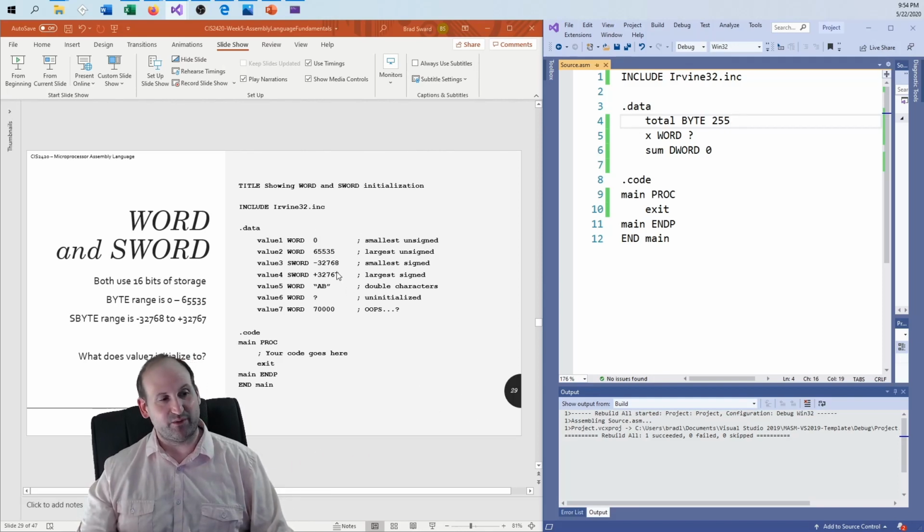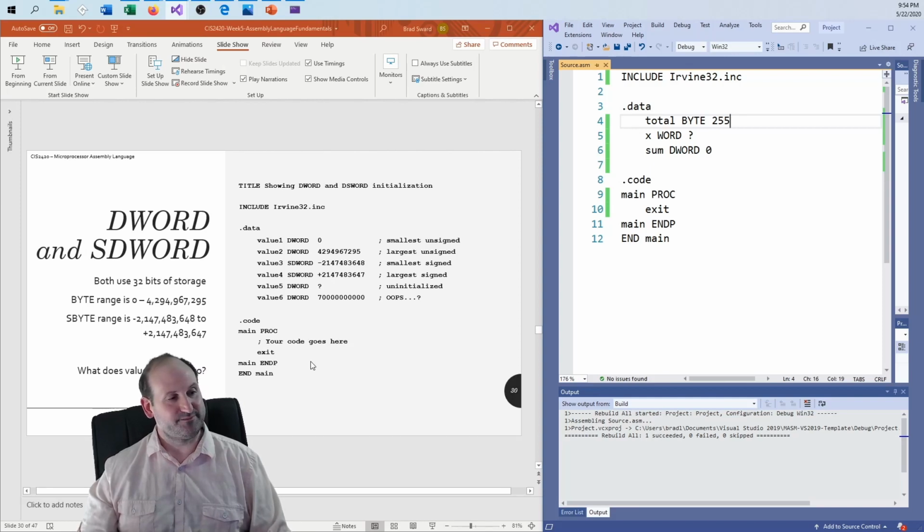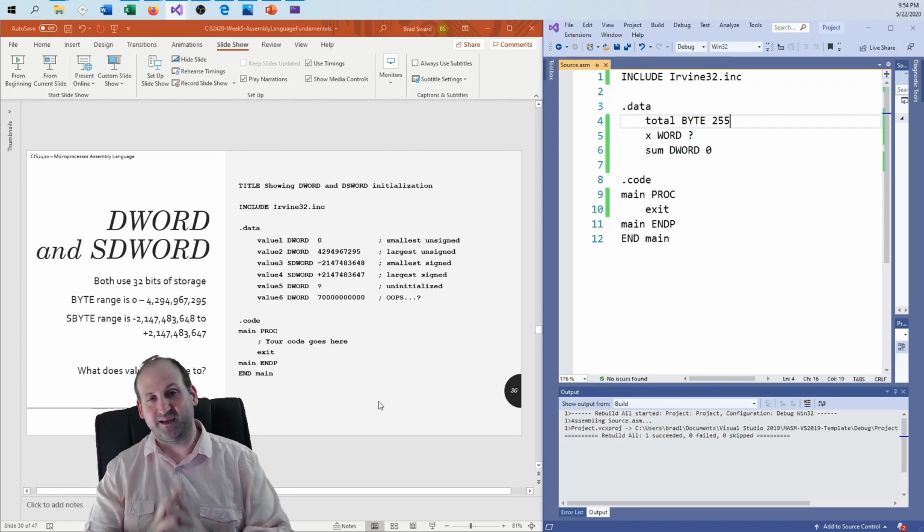And so just again, remember about making sure the values that you initialize are legitimate, and you can actually make them work so you don't get that error. And so 32-bit, from 0 to 4.2949 billion, and negative 2.14 to positive 2.14 billion on the signed end of things. Uninitialized, out of range, same deal. Just again, larger numbers can be stored in larger spaces. That's like a duh kind of thing.